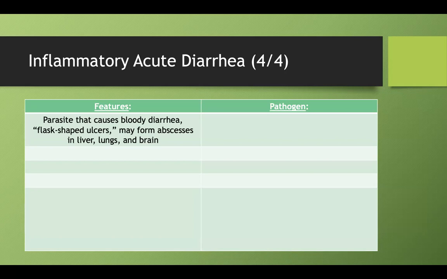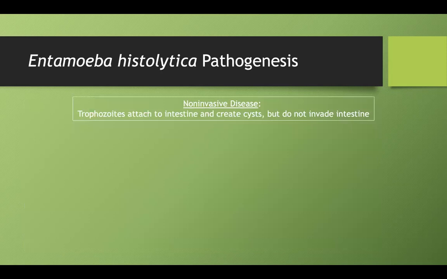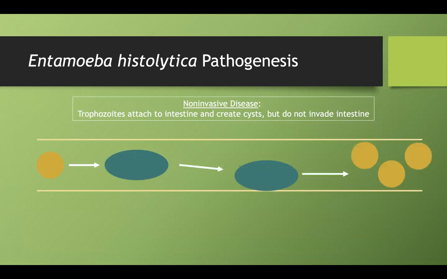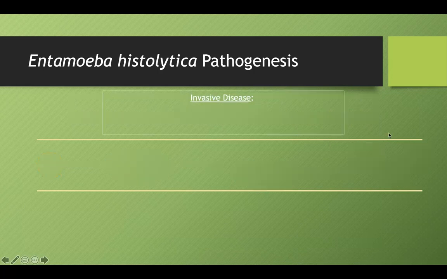Okay, so what if you had a parasite now that's causing bloody diarrhea, flask-shaped ulcers, and this parasite may form abscesses in your liver, lung, and brain. So this is Entamoeba histolytica, and I talked about this in the liver section. So if you don't know that yet, that's okay. I'll just show you kind of how it works. So most of the time, 90% of the time actually, Entamoeba will become non-invasive. And so how that works is that you have an Entamoeba cyst, it'll mature into a trophozoite and attach to your intestinal wall. And then basically this won't invade, it'll just produce a bunch of cysts that can reinfect other people. Now, this is the most common subtype. This happens more often if you do get infected, but they're not going to test this because this is not unique. What's unique about Entamoeba is that about 10% of the time you can get invasive disease.